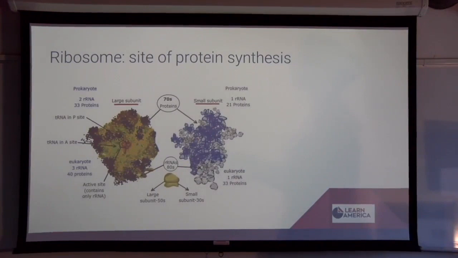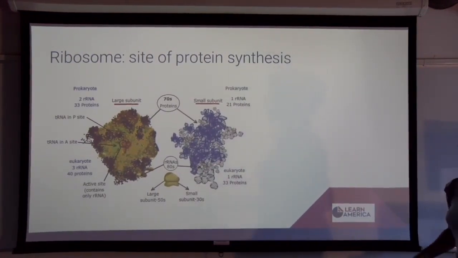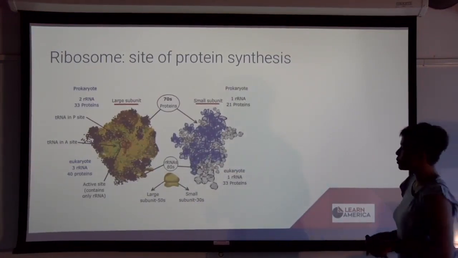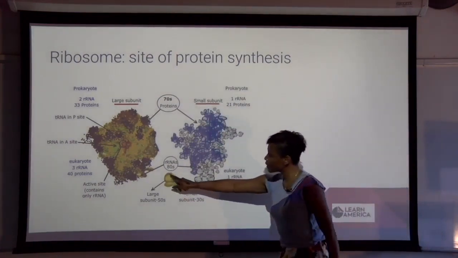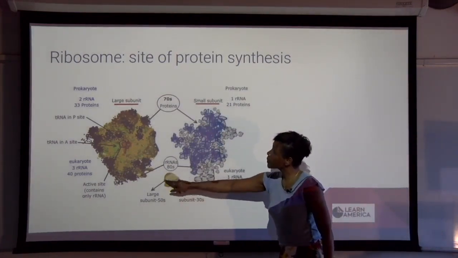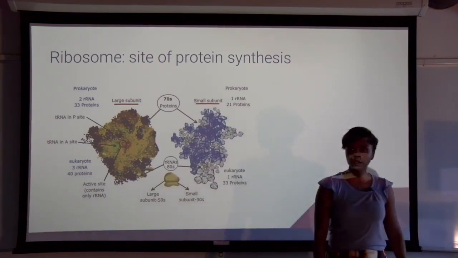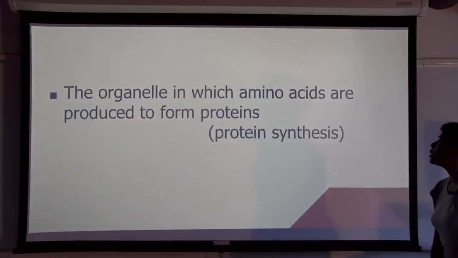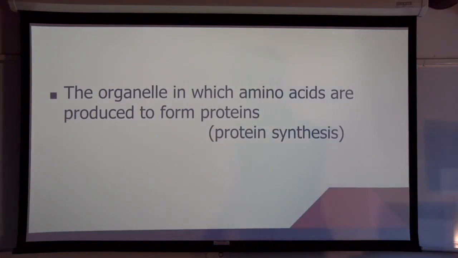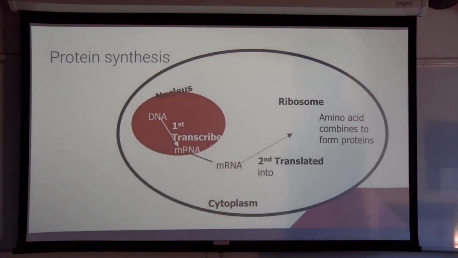All right, so let's move on to the ribosome, because we'll talk some more about genetics later. So we're going to travel from the nucleus and go over to the ribosome. The picture we're used to seeing, here we are, the ribosome. It has a large subunit and a small subunit. The ribosome is where protein is made. It's the site of protein synthesis. And let's take a look at the process.